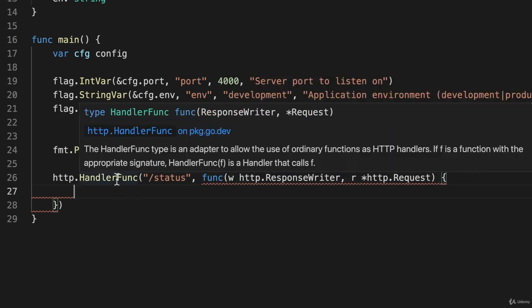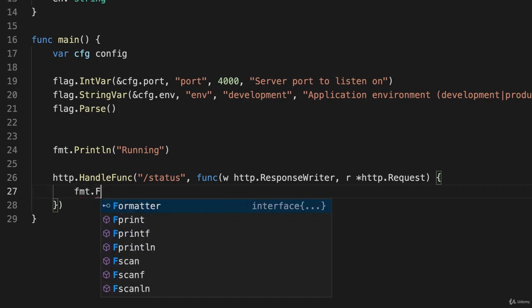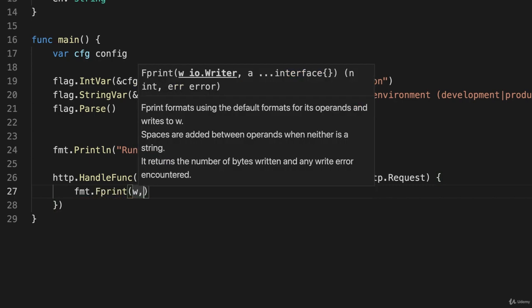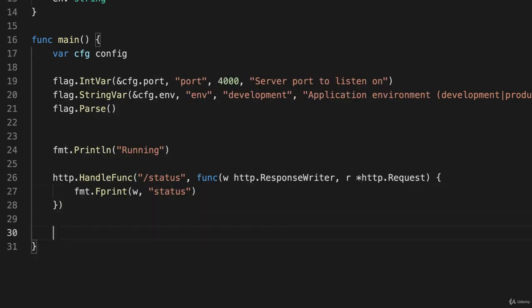I have an r here, http.HandleFunc. That's better. Okay. So what I'm going to do here now, just to make sure this actually works, is just say fmt.Fprint. I'll just print right to my response writer w, and I'll just give it status, just to make sure this actually works. Okay? And now below that, let's start a web server.